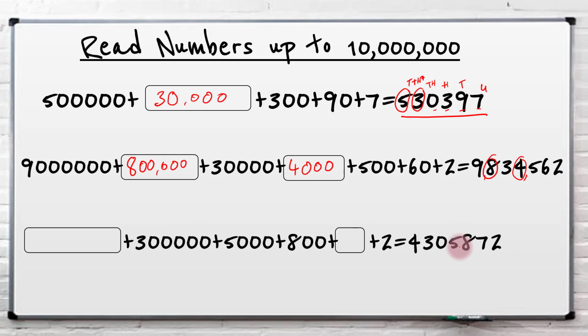So the number we've got here is 4,305,872. We've got the 2. We don't have the tens, and there's 7 tens. So 70 needs to go in. And then we need this number at the bottom, which is the millions, which is our 4. 1, 2, 3. 1, 2, 3. Always remember that for 6 zeros. Commas in, commas not in. I personally think it helps with the commas, splitting it into the sections of 3, because then you've got your hundreds, tens, units, and then your thousands, and then your millions.